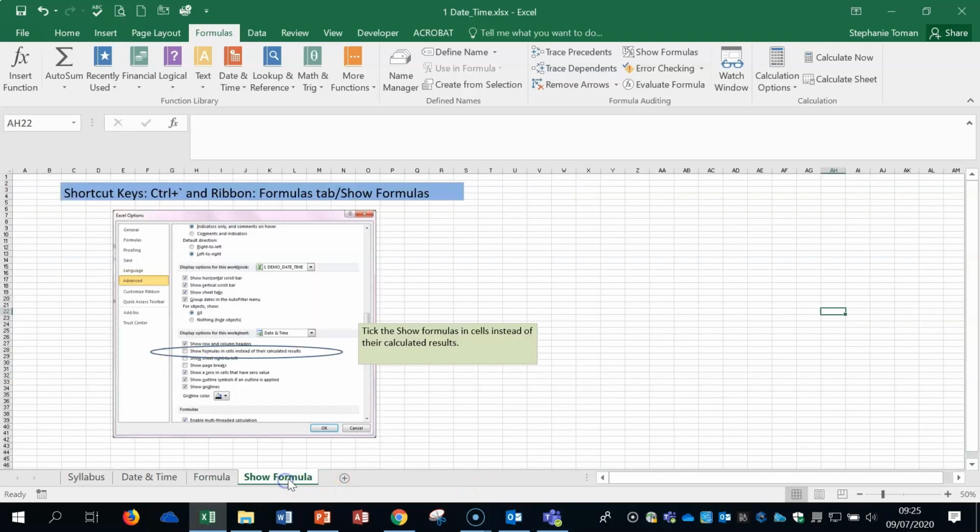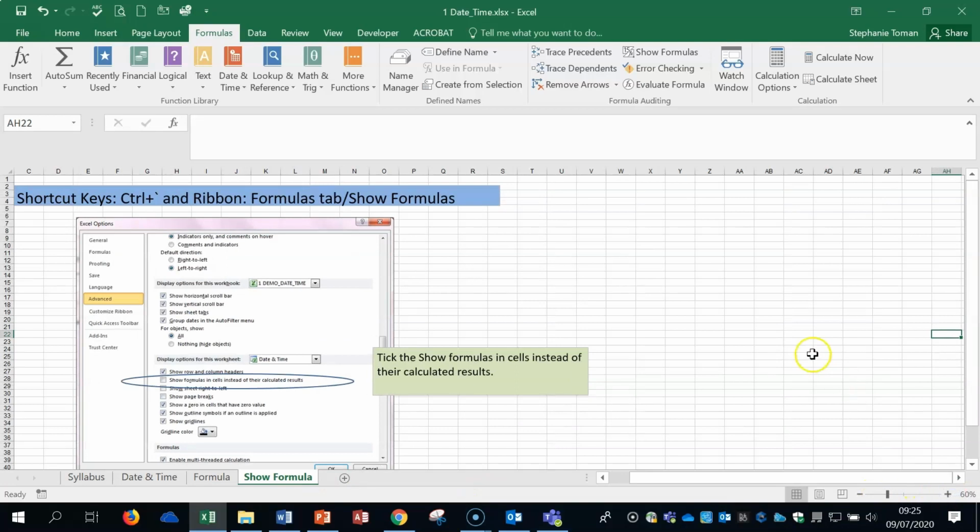Just another one that you can use, but as far as I know, it's not part of the test questions, but who knows, so we best probably cover it, is another way by going through the file options, Excel options, and into the advanced tab. And if you tick that, that will also tick this.